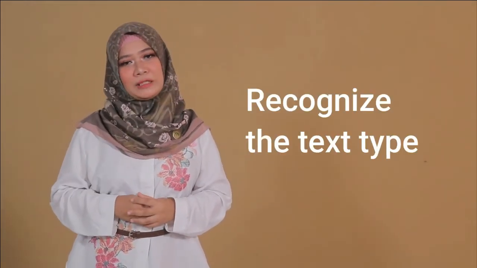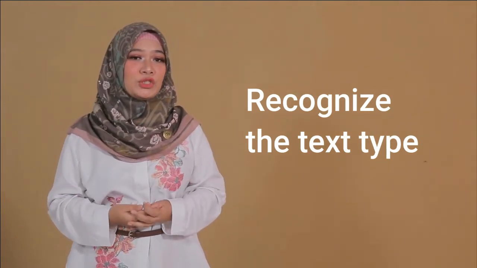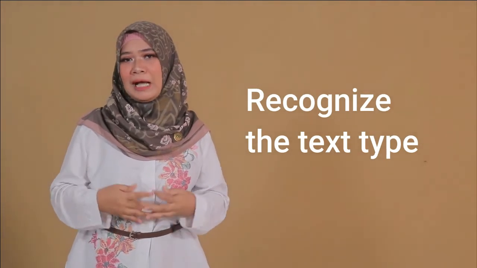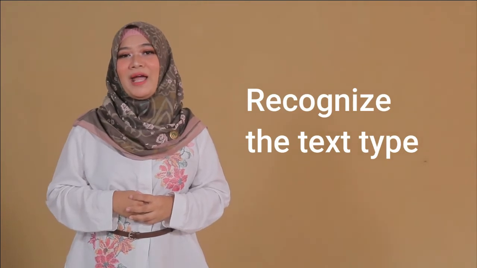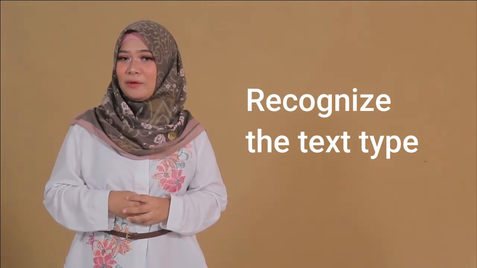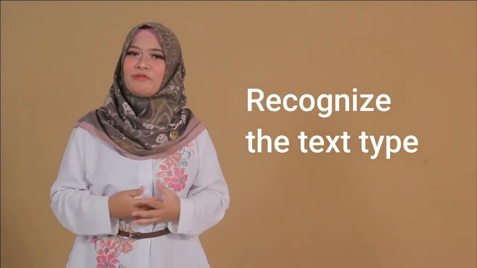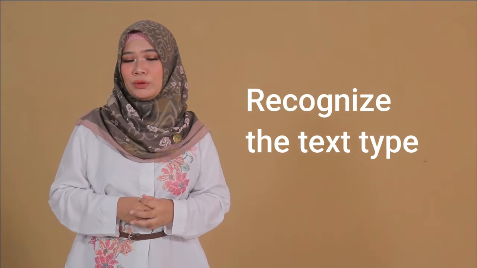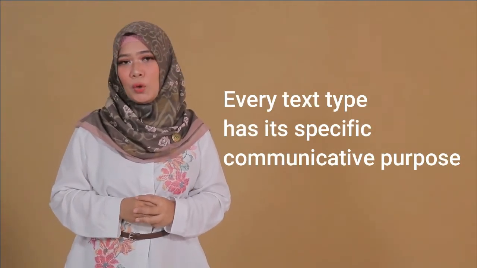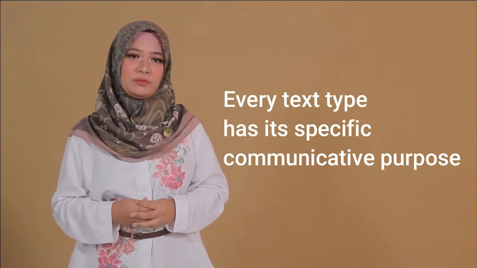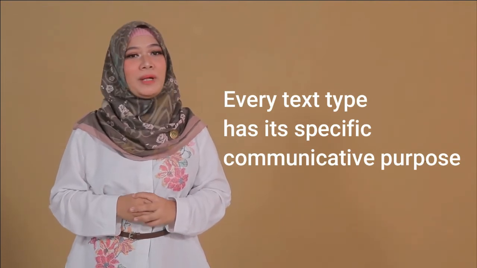First, you have to recognize the type of the text, whether it is an analytical exposition or another type. How can we figure it out? Sure, by looking at the text structure, which we will discuss later after this. Why should we find out the text type to know the purpose? Yes, because every type of text has its own specific communicative purpose. And this is important information that you may note down.